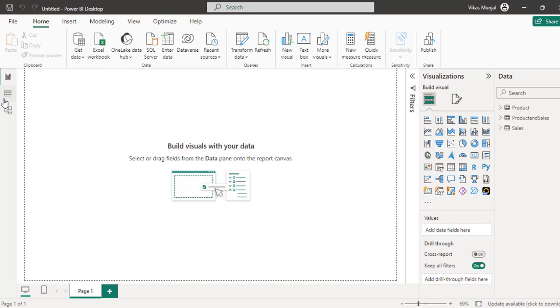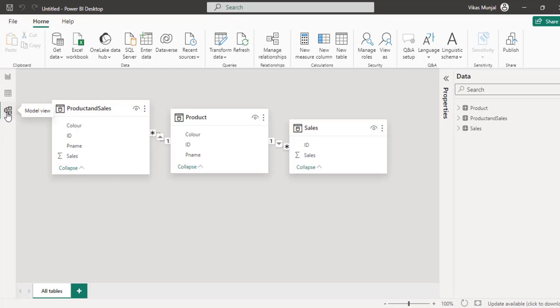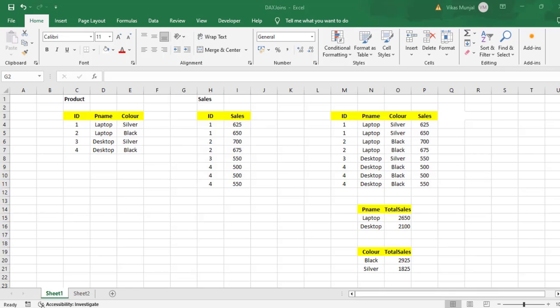So now I will go to the model view, and if you see in the model view, automatically these relationships are created. The reason is that this ID and this ID are common, so it has automatically identified the relationship, because this is the same column name.